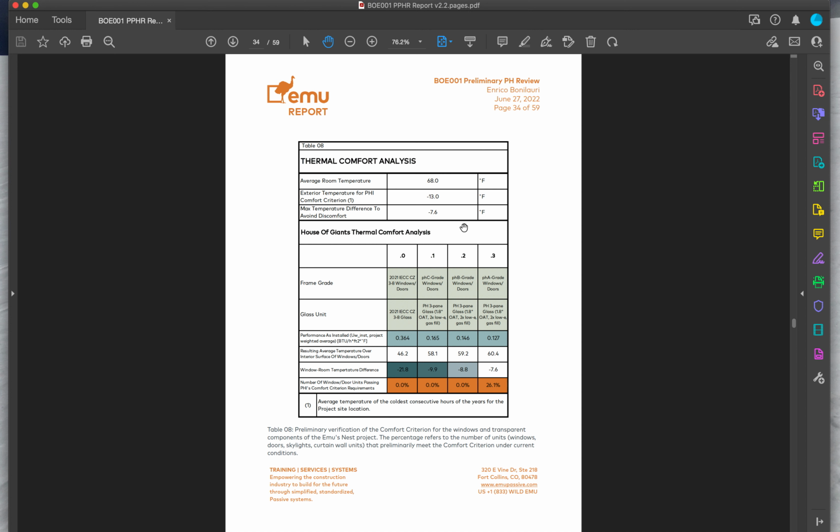So this is something that is very important to navigate through different products because it's easy to assume that to get to passive house, all you need is triple pane windows. Triple pane windows can be very poorly performing depending on the type of glass and the type of frame. And B, depending on your climate, you may not need triple pane. You may have very high comfort with just double pane. So this analysis is very important for you to be able to navigate that.